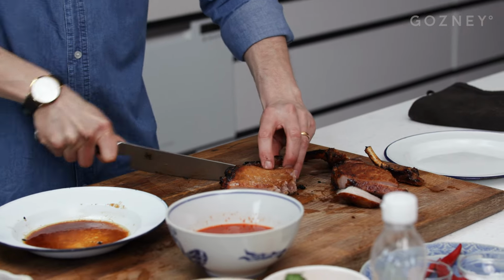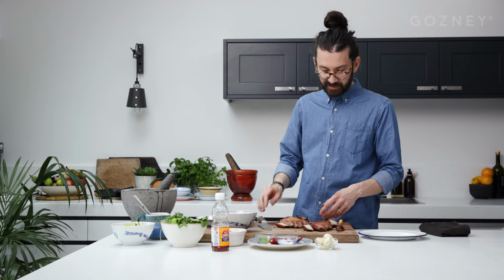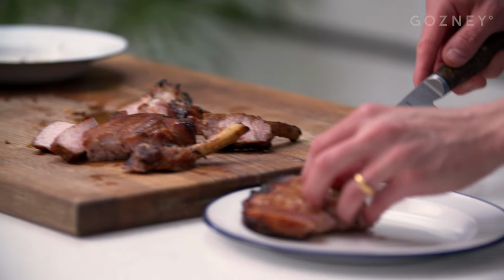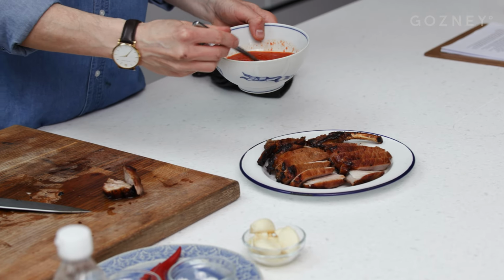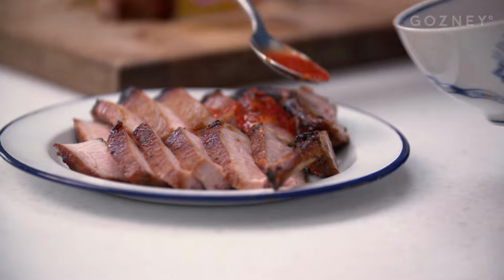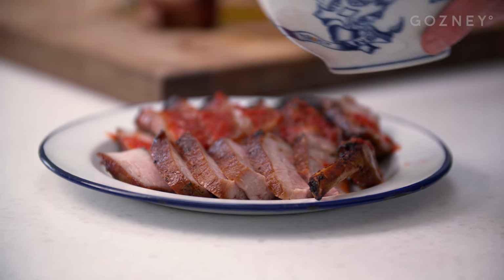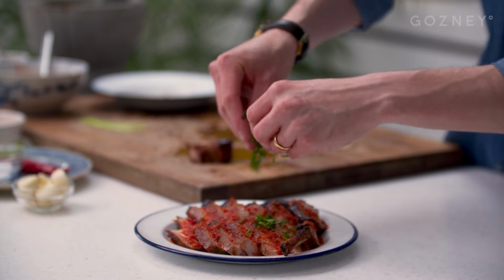And you see I've left the fat on the pork chop. That's just because this dressing is spicy and citrus led, so it's gonna cut through some of that. It's all the flavors in the fat anyway. Got my dressing here. I'm just gonna go generously all over the pork. That's gonna be nice seasoning for that meat inside. And then last little thing, a little bit of fresh coriander over the top.